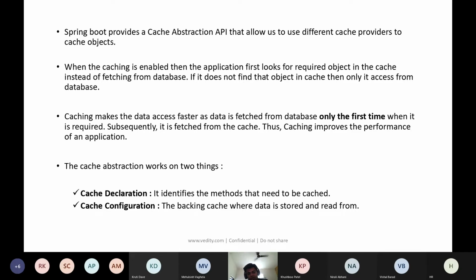Declaration means what methods we need to consider for the cache, and configuration means what configuration is needed and where we can define all this configuration, like to store and copy the data. So these two principles are necessary to utilize caching in our Spring Boot application.